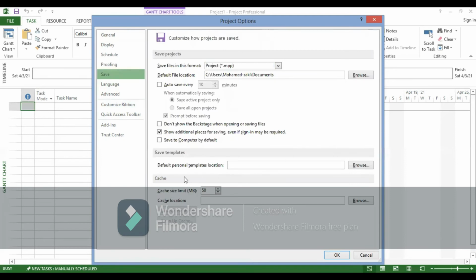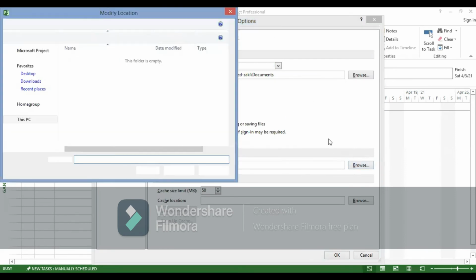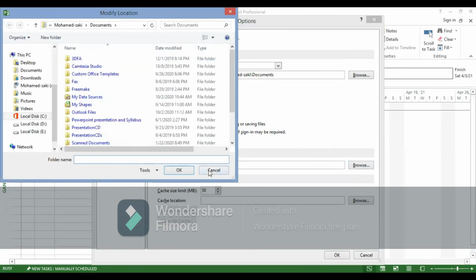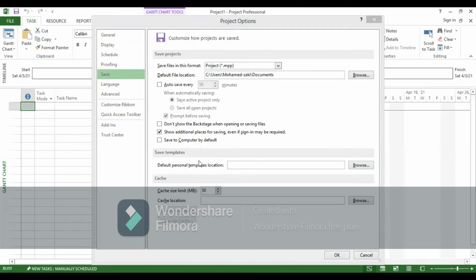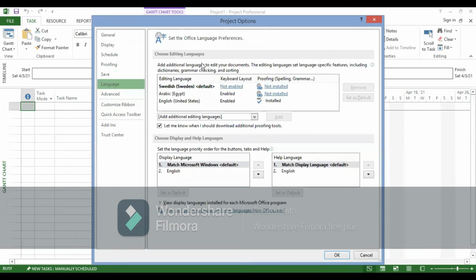Now, if you're using a certain template, you browse and select that template from the file location, and you can use it as a table. Cache size should not exceed 50 megabytes. You can add different languages to use throughout your MS Project.